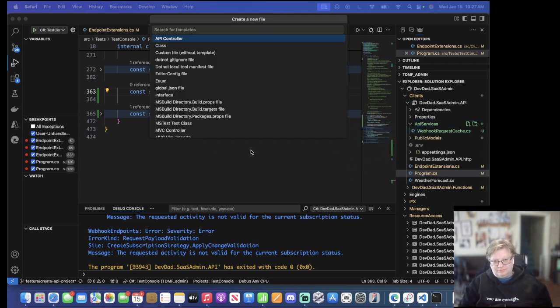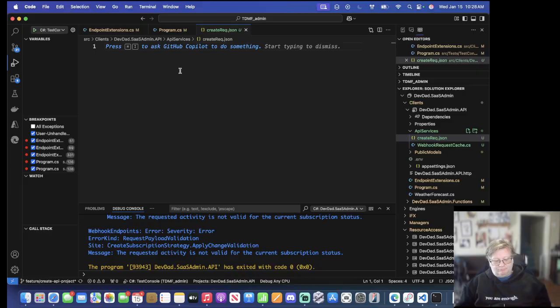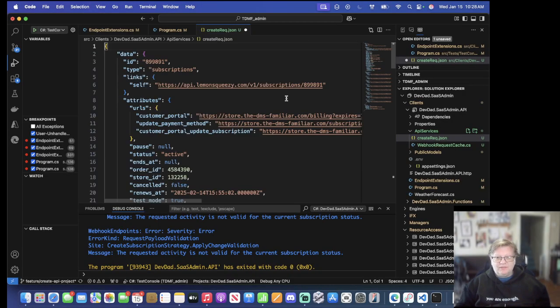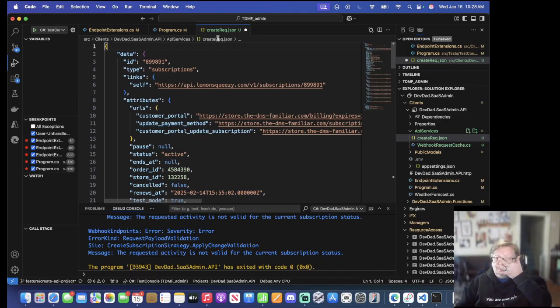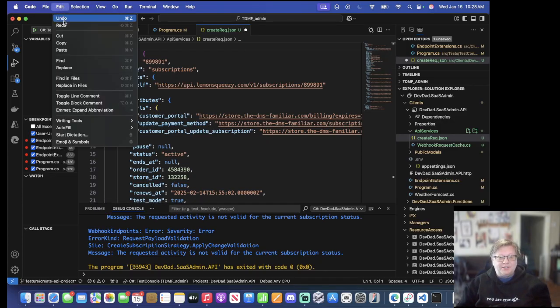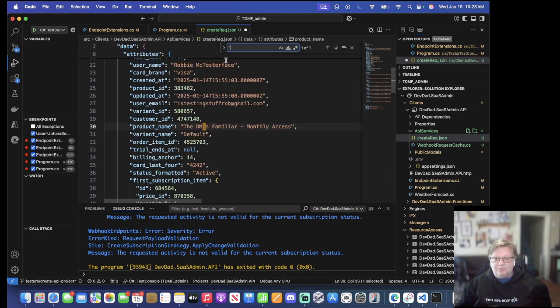New file. And I'm going to call it createRec.json. And let's go up to the top. And I need to do edit, find. And I got to find a single quote. And I got to zap that. Okay, cool.